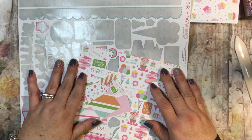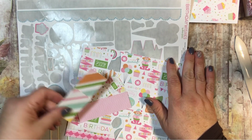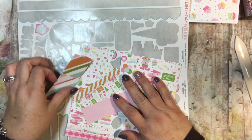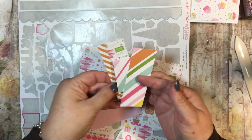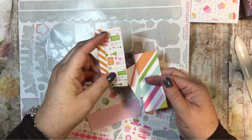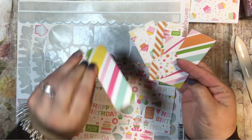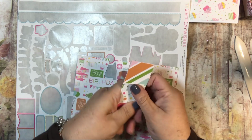So this is all we have left. There were little scraps. If they were less than, I don't know, this big, I threw them away. But everything else I used. So I have these 2 little baby pieces, this little piece. This is actually a piece of the wrapper. Then I have this piece, and this piece. So that's what I have left of the kit.